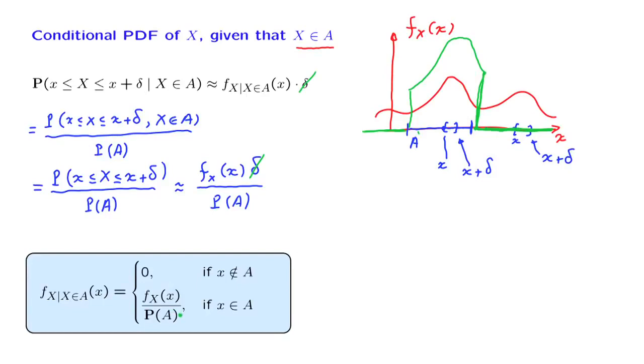The particular factor that we have here in the denominator is exactly the scaling factor that is required, so that the total area under the green curve, under the conditional PDF, is equal to 1. So we see once more the familiar theme that conditional probabilities maintain the same relative sizes as the unconditional probabilities, and the same is true for conditional PMFs or PDFs, keeping the same shape as the unconditional ones, except that they are rescaled so that the total probability under a conditional PDF is equal to 1.